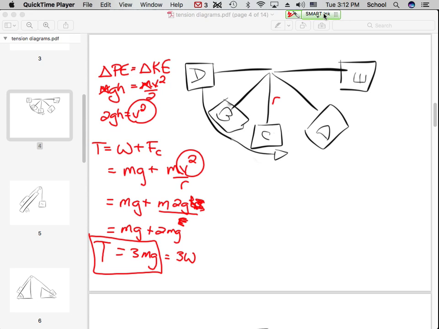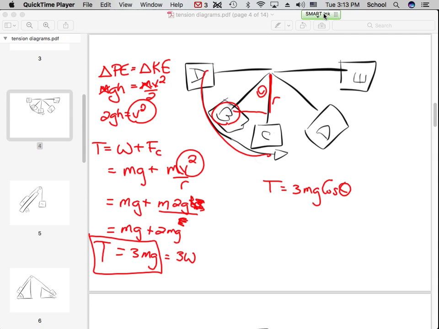Well, what would it be over here at B? Did we fall as far? Yeah, from A all the way down to C, we lost all of the radius, right? But for B here, we only lost this much of the radius. So if we know this angle, then we're looking at which side? Yeah, we're looking at the adjacent side, so it's cosine. So at B or at D, the tension is going to be 3mg cosine.